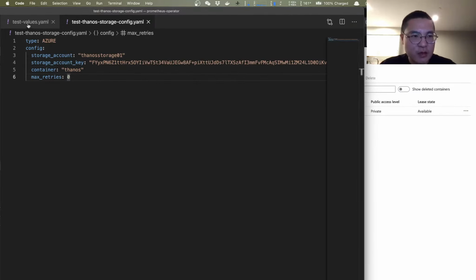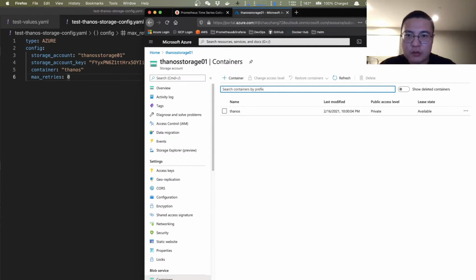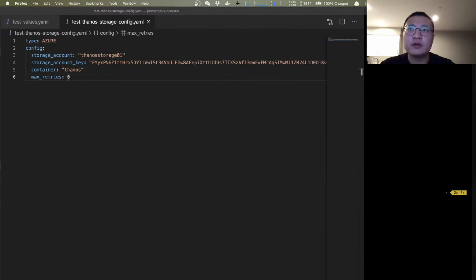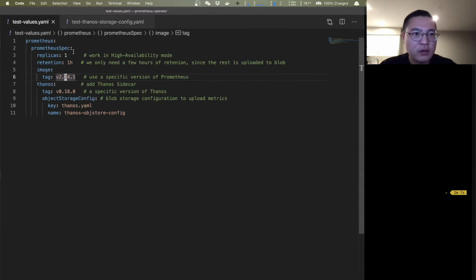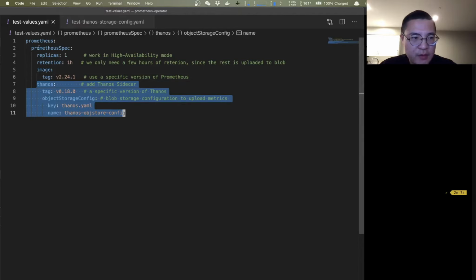Now let's jump to the values.yaml file. Here I just created a simple configuration to override some existing settings like replicas. I've set one replica, retention I only made 1 hour, and for images I'm using the latest version.